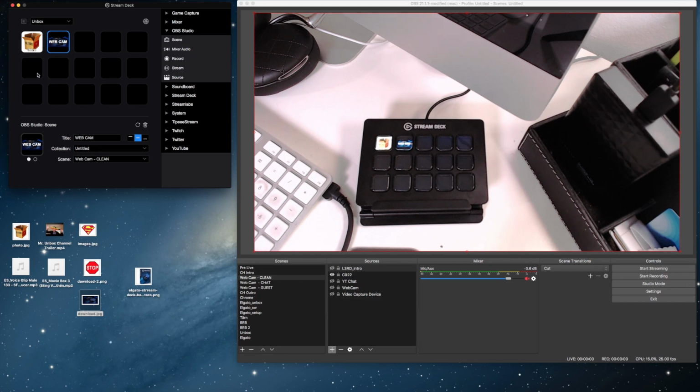So you can see this makes it very easy actually to switch between different actions, and you don't even need to take your eyes away from the camera to do this. So I'm pretty impressed. It's a really cool feature.